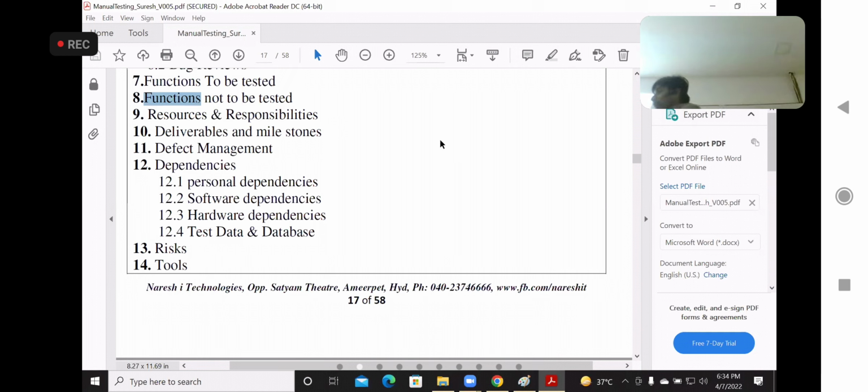Don't be confused here. As part of the test plan, the test lead needs to provide the information of what functions are to be tested and what functions are not to be tested.